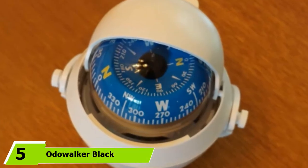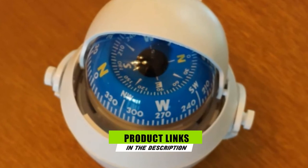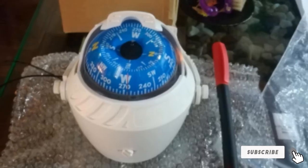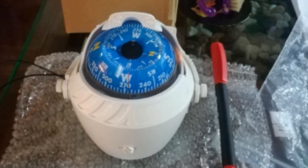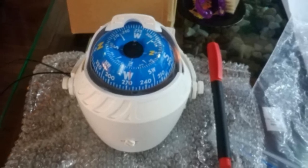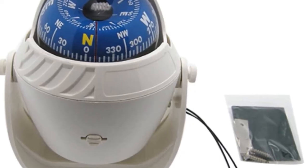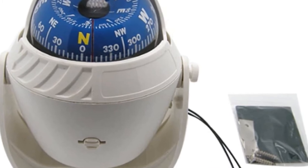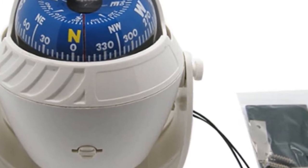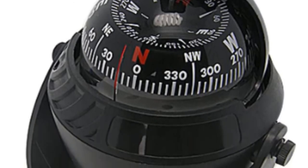The number five position is held by the Odawaker Black Incandescent Marine Compass. This is broadly utilized for caravans, cars, trucks, and marine vessels — an incredible device to indicate the exact directions whenever you sail or drive. The Adaptable Declination Sheet enables users to modify the compass to the most convenient position. This compass is built using superior quality ABS material and an Adaptable Magnetic Declination Sheet that is not harmful to the environment. Since it is equipped with an incandescent light function, you can say goodbye to the troubles of interpreting direction at evening time, as this helps illuminate the compass and enables users to head out for directions even in super dusky conditions.